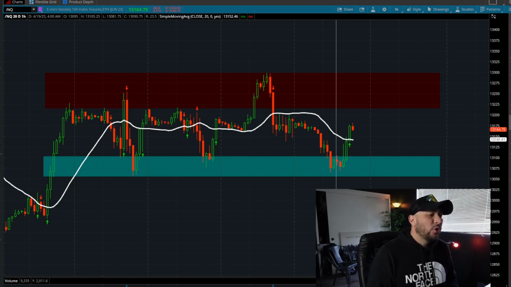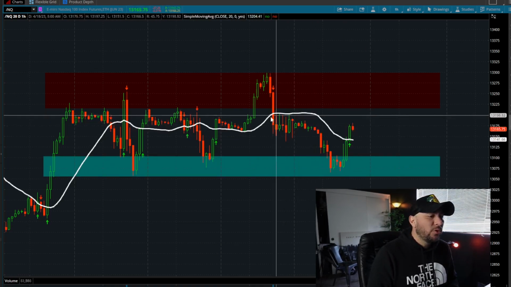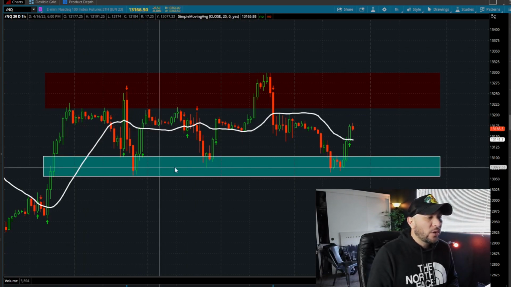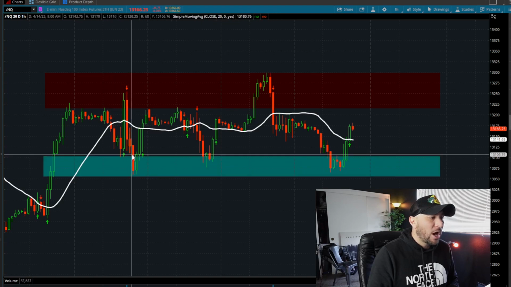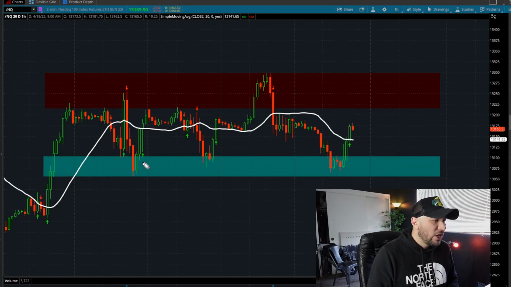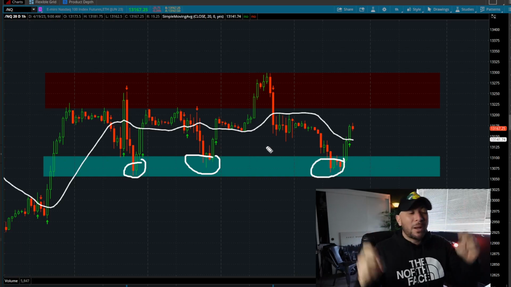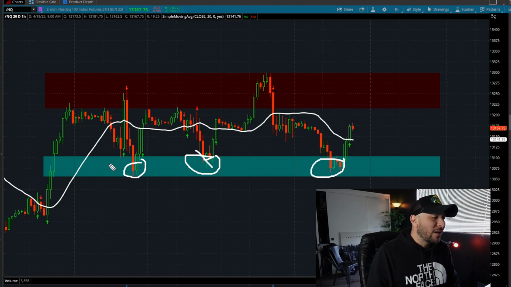If you can look at what's going on here, I have a simple moving average just running here in the middle. That's a 20-period moving average. I also got a demand zone down here at the bottom. You can see multiple touch points. You can see touch points here, here, as well as here. This would be considered, or what's called, a triple bottom. This would have been a double bottom. This was a first retest of the breakout.